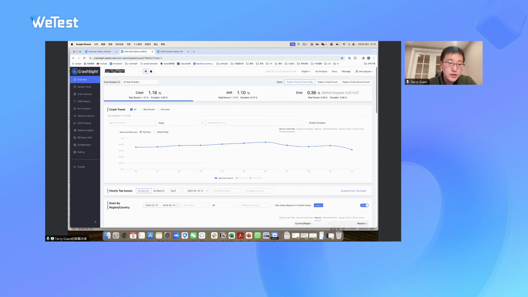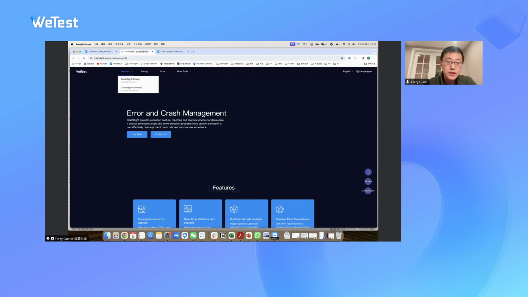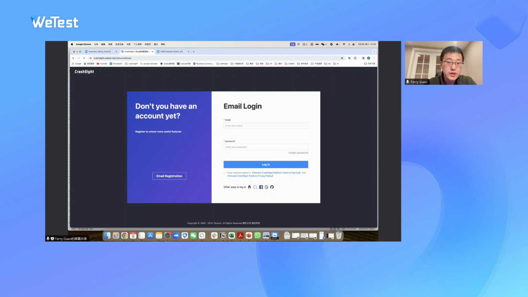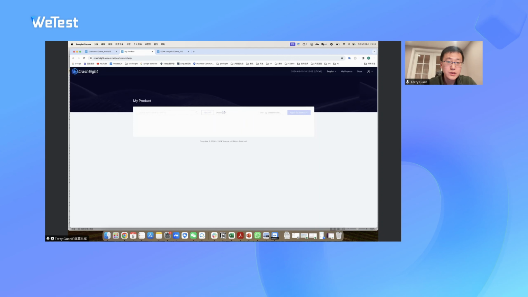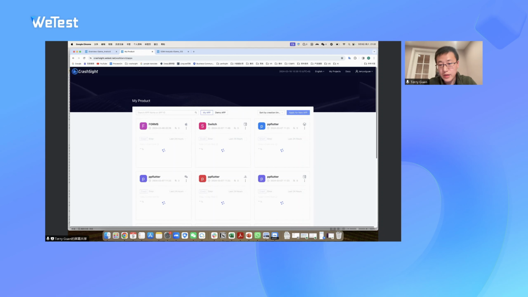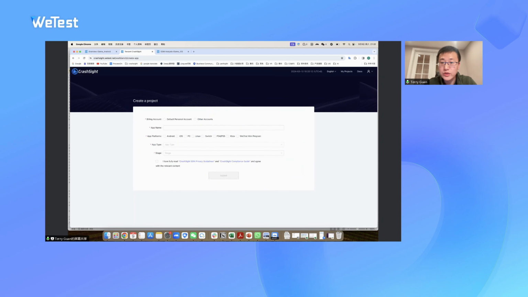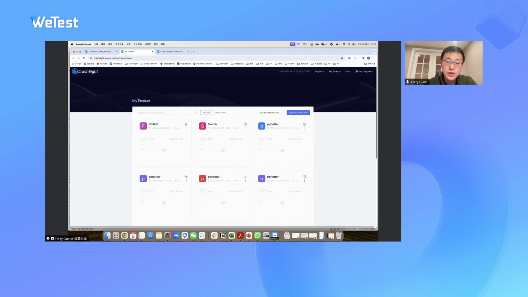Use it now. Then you can create a new application. This is step 2. You get a new application, and you can get into your own application.